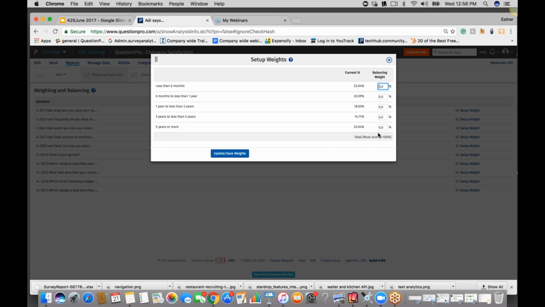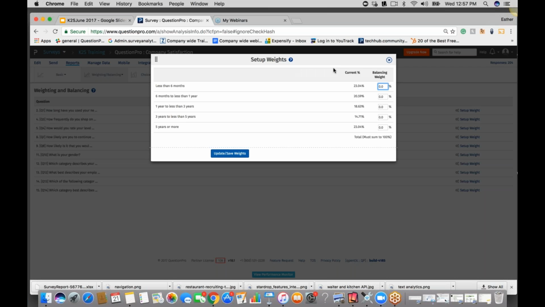So if you're finding that your data has more women versus men and you want to get like a 50-50 split, this is where you can go in and make some updates. And you can apply it to multiple question types and really balance out the survey to get a more accurate depiction of what your target audience may potentially do or might be saying out there.